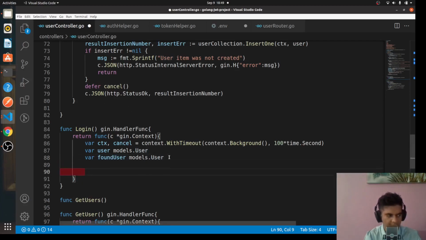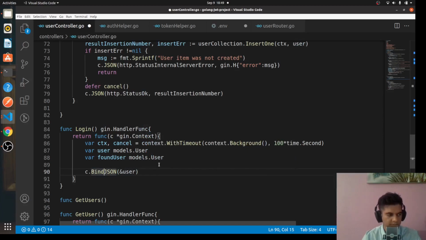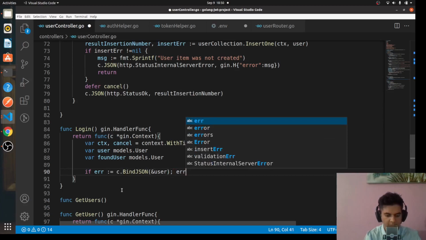And we'll say here c dot bind JSON ampersand user, and we'll use if error equal to, and we'll check for the error here.